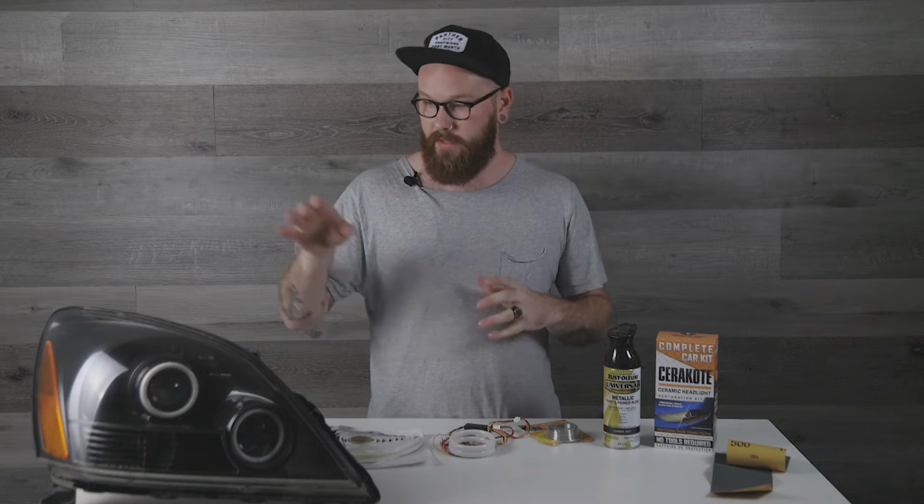So depending on how in-depth you want to go with your headlight restoration, you're going to need a few different products. Obviously to do the lens, you're going to need some sandpaper and a headlight restoration kit. I used the Cerakote ceramic headlight restore kit and it works fantastic. Highly recommend this. It's about 16 bucks. You can get it from Walmart or Amazon. I also had some extra sandpaper so that I could sand a little bit deeper and get some of those cracks out. I sanded all the way from 220 up till the 3000 in the kit. And that's just to restore the lens.